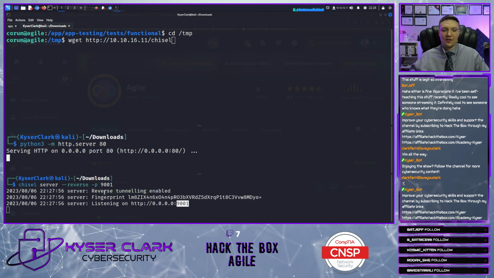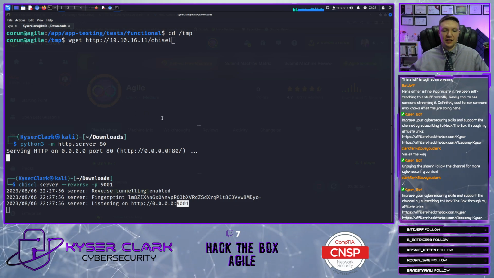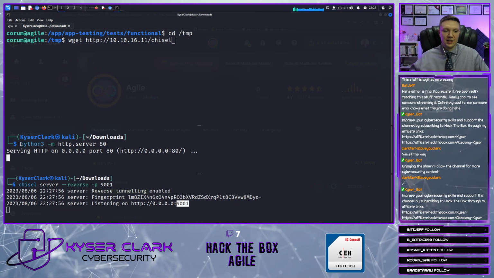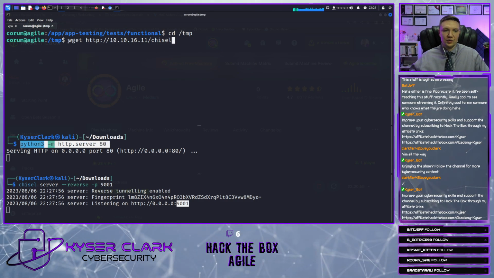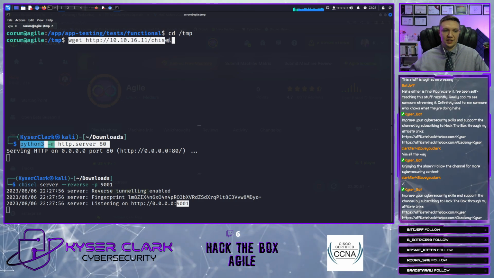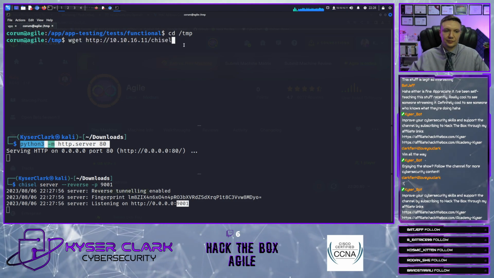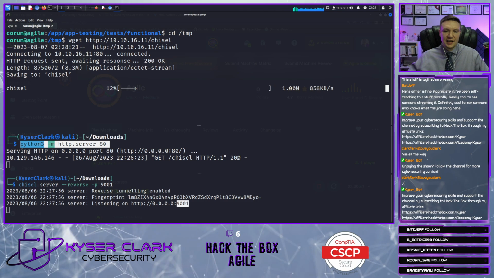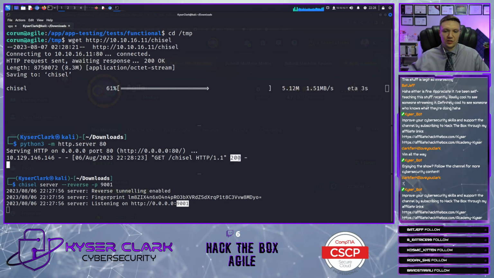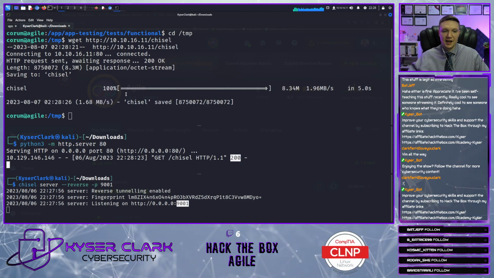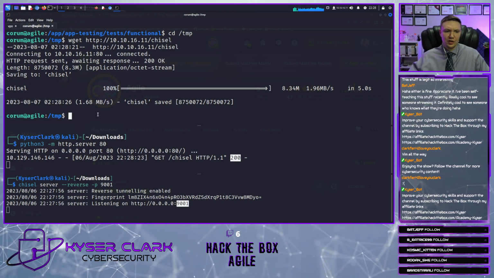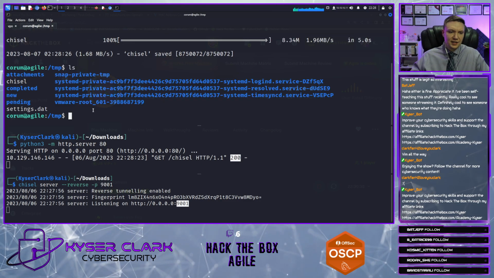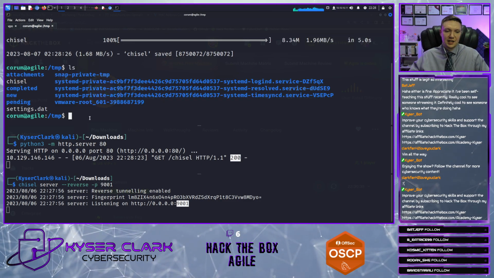Now that we have our server listening and waiting for a connection, let's go ahead and transfer the file. Remember, you have to keep your HTTP server running, and once you have it hosted, we can do this wget command up here. Push enter, and you can see down here on our HTTP server logs, we got status 200, which means it connected, and this actually downloaded really fast. The last couple times I did this, it took a lot longer, but we can do ls, and you can see chisel is here.